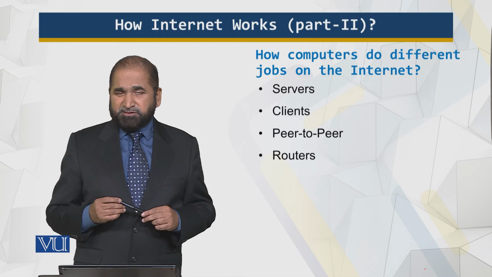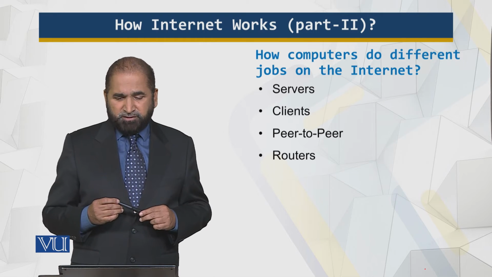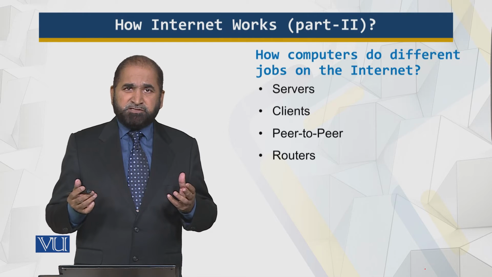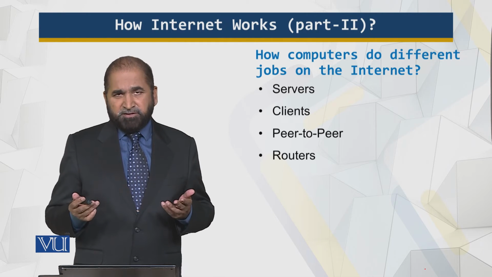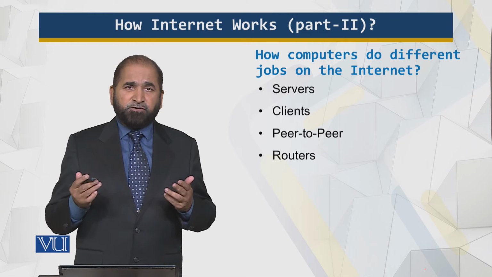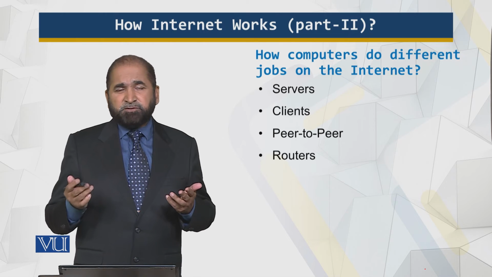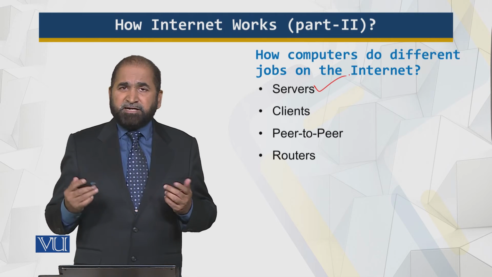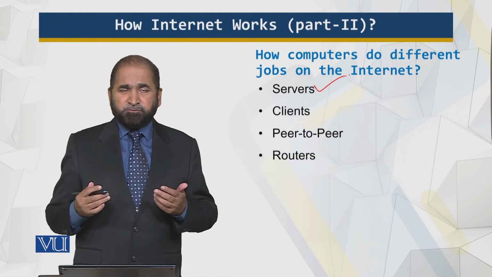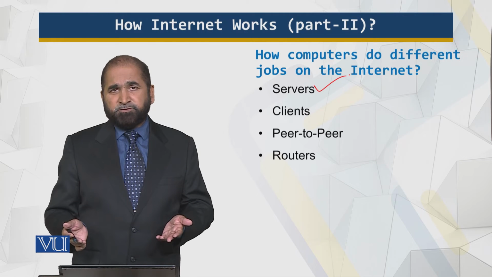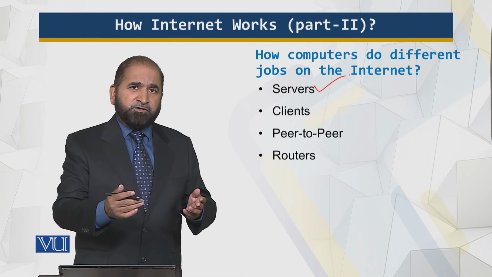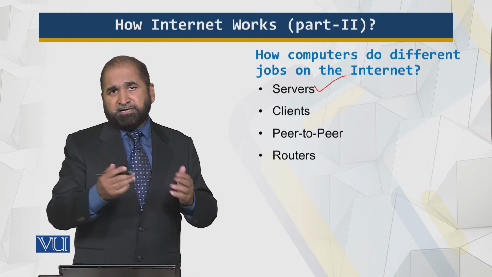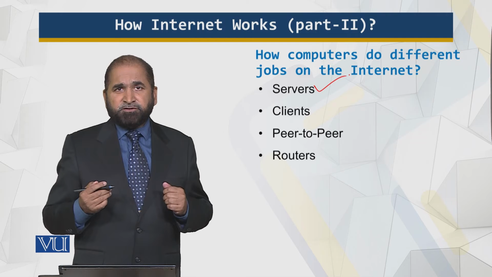So what are the devices which are used for the internet to work? Servers. A server is a main machine. We have the main machine which is taking care of mail, which is the mail server, a main machine which is taking care of the network, the network server, and a main machine taking care of the database, the database server. So these are the servers. Client machines are the machines, my palm top, my laptop computer, through which I connect and retrieve data from the server. I have my processing power, but I get the data, I get the mail, I get the service. So I am the client.